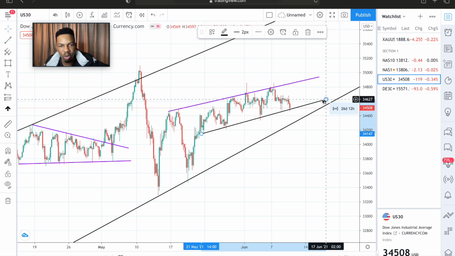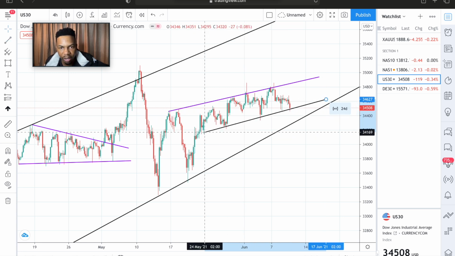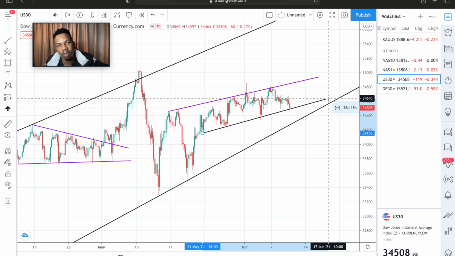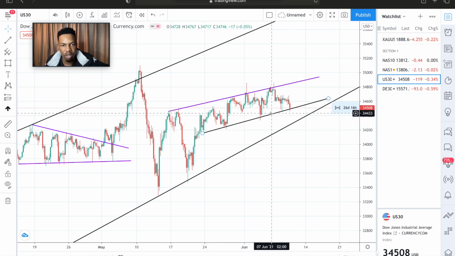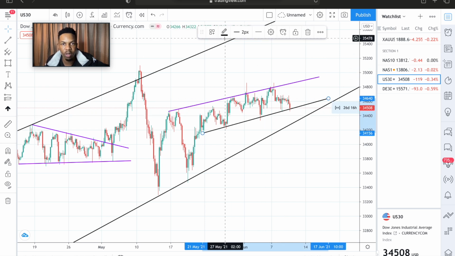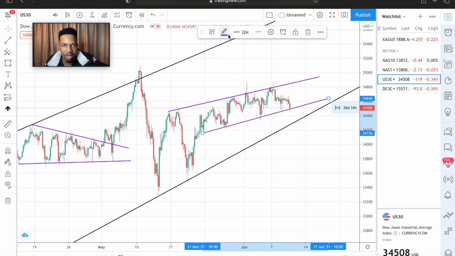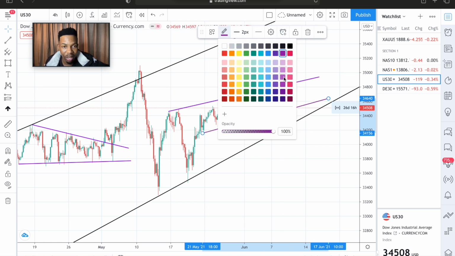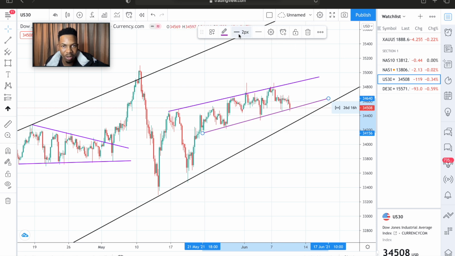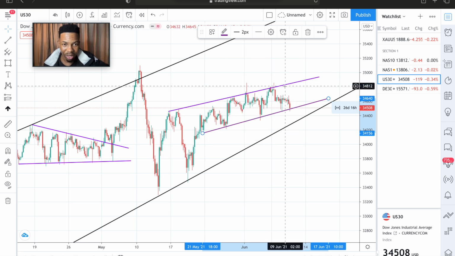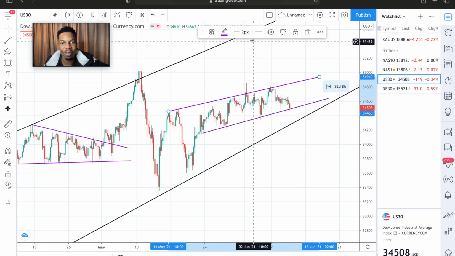You get me? There's no perfect way of drawing this trend line. Even if you just draw it like this, it's kind of the same thing. Now I'm gonna flip the script and change the color to purple. I hope I can find the same shade. No, I can't, and I'm definitely not colorblind, so it's gonna bother me until I find that exact color, which I won't be able to find. But this is life, you feel me?